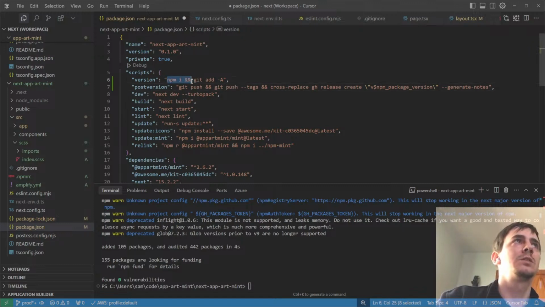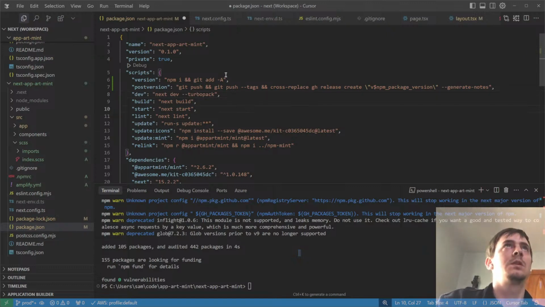We'll install to make sure that the package lock is on the same page as the package. Add all the files, version number. I added cross-replace. Feel good. I think we're good here.